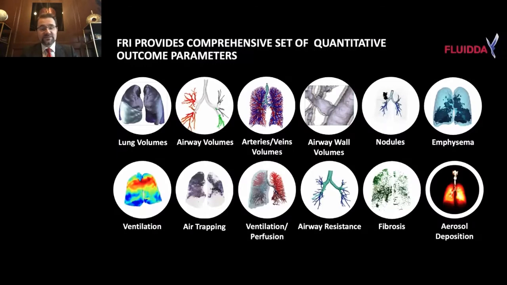So FRI provides a very comprehensive set of parameters that allow us to understand lung diseases in more detail, and we'll see how this applies to COVID in the next few slides. And if we use the technology on CT scans taken at baseline, and then after the administration of a treatment, we can assess the effect of the treatment, whether it's bronchodilation, vasodilation, anti-inflammatory effects, and so on. So by using it as a diagnostic tool and a treatment assessment tool, in the end, we're hopeful that we can use it as an optimal treatment selection tool, really paving the way for personalized medicine.